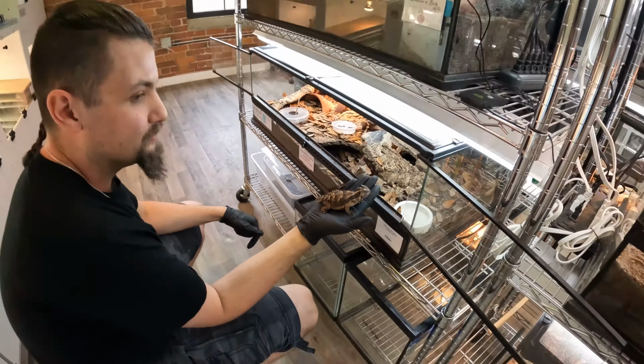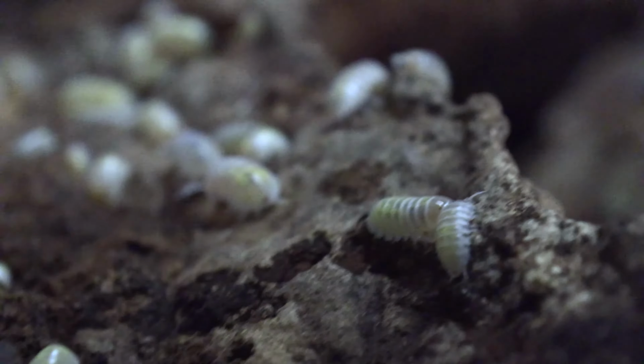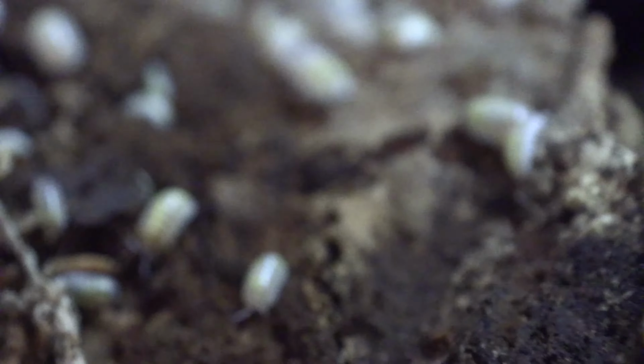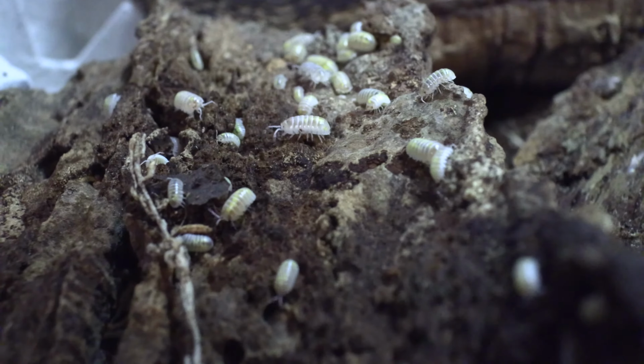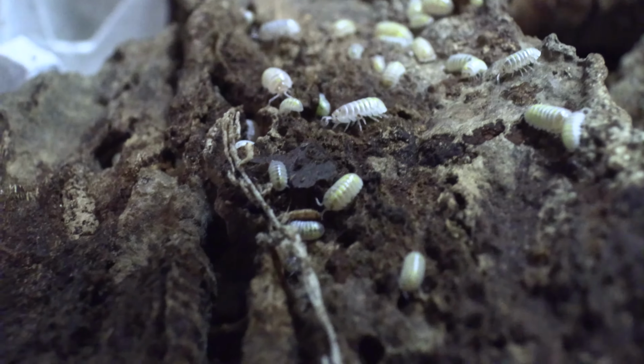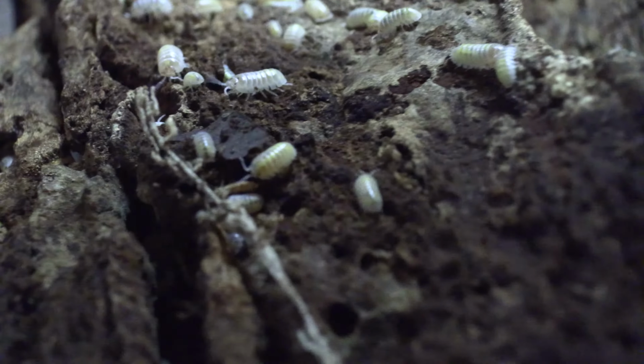Cool. All right, these are the guys that you'll find under lots of different stuff here in North America. Yep, all over. Normally you can just find the gray ones, which is what they kind of look like when you're just looking around outdoors. But every now and then you get them in these really crazy colors. Magic potions were originally isolated from under someone's flower pot they found in their backyard. So every now and then in the wild, you'll get these crazy genetic combination mutations, and come out with some really cool looking pods.